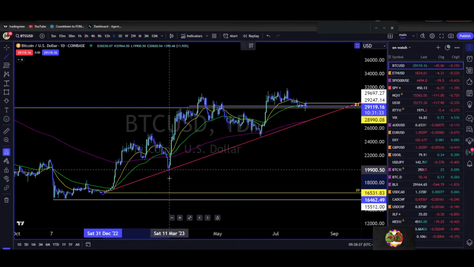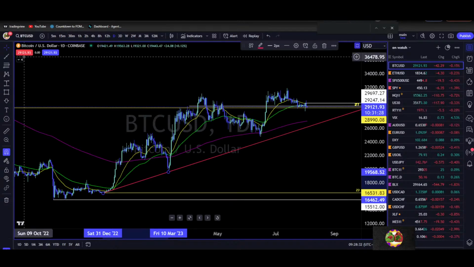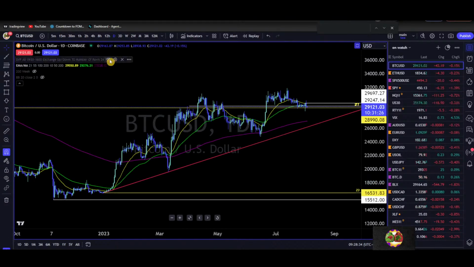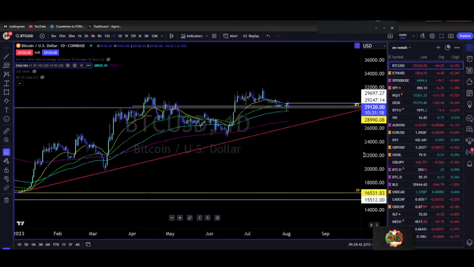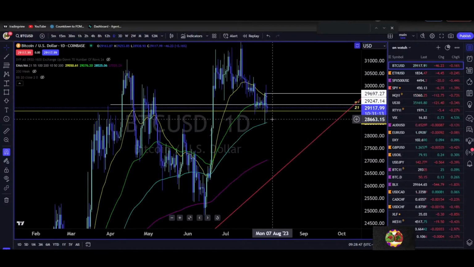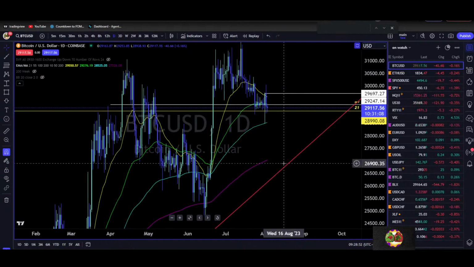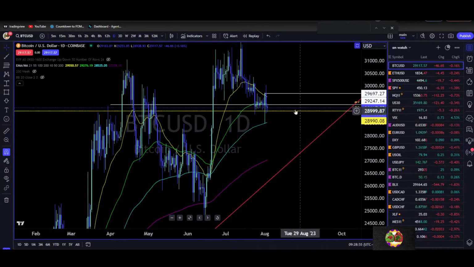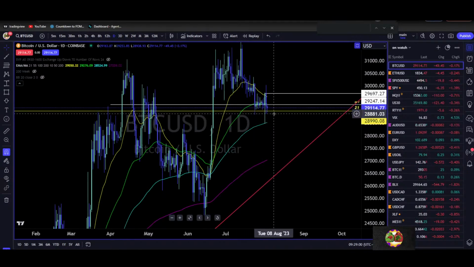I told everybody that if we lose the 50, we're going to go down and test the 100. It's just as simple as that, and it did exactly that. We'll go pull up the 100. Boom. So if we lose the 50, we're going down to test the 100. And I would say the same would be the case if we lose the 100. You're more than likely going to come down and test the 200. Where that is when that happens, I don't know. But if we don't get some kind of demand in this asset soon, it is going to break down.